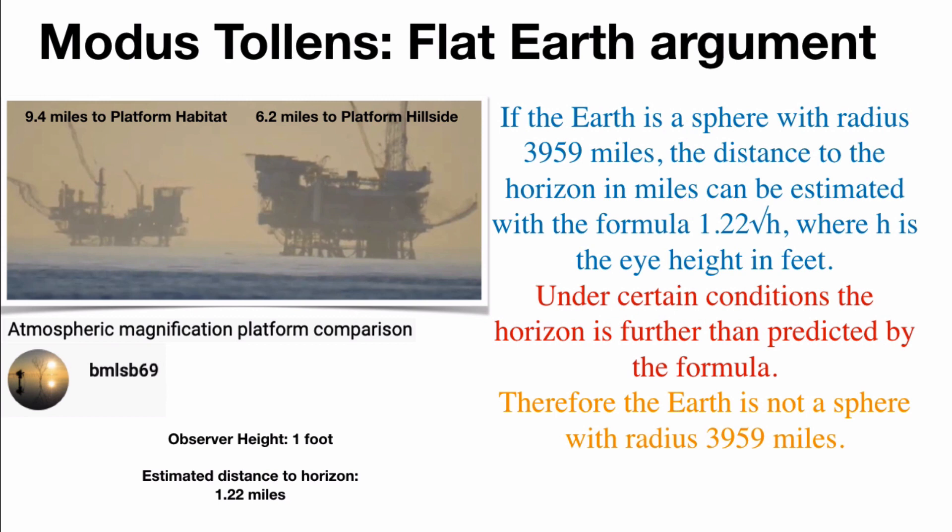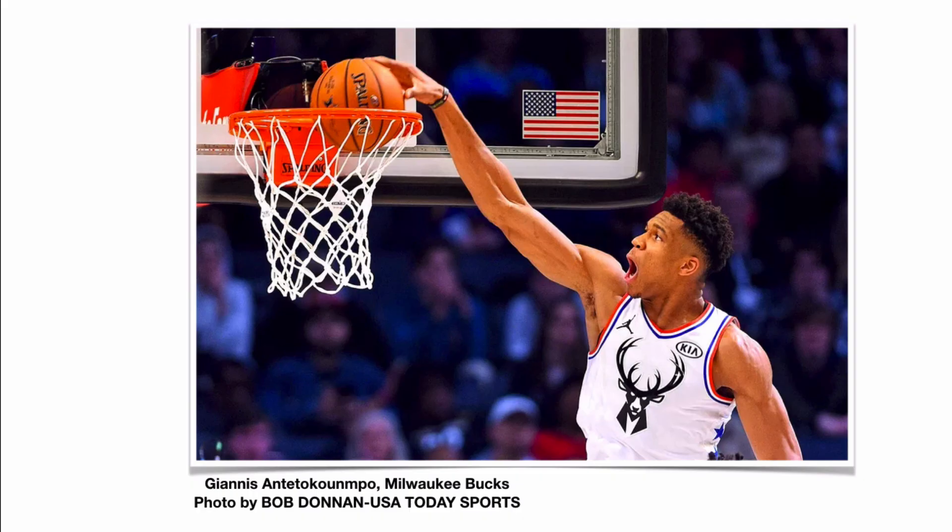So the question is, is there evidence? So this is the world-famous black swan image, and the viewer is very low, just one foot above the water, which means that the estimated distance to the horizon is 1.22 miles. And not only is the far platform in front of the horizon, but the near platform as well. So the horizon is clearly over 10 miles away based on this image. So it would appear to be a slam dunk for the flat earth.